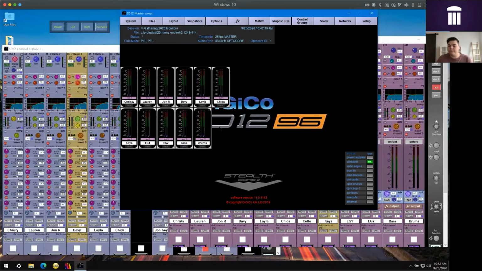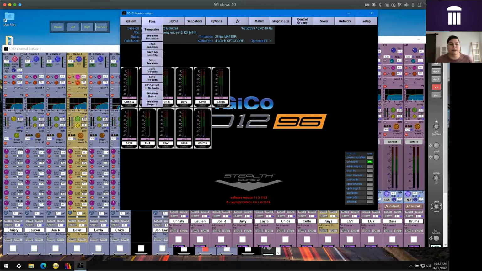So the first thing I want to show you is once you go into a new show file, how to go ahead and start setting things up. Now for me, in terms of what makes DiGiCo more flexible, a lot faster for my workflow than any other console are three main topics. It is the macro section, the layout of the console, and the ability to route things very flexibly. So we're going to start with macros.